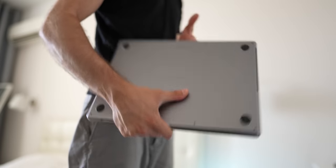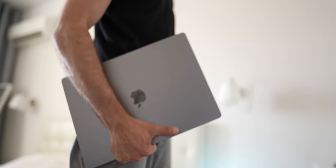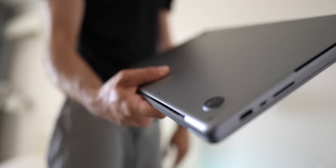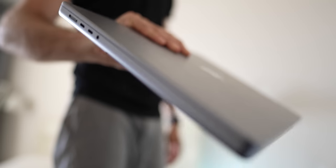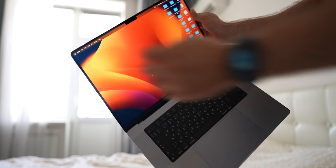Do you carry your MacBook with one hand often? Holding a closed MacBook with fingers wrapped around the top and bottom can put too much pressure on the case and screen elements. People who grip it this way will wonder where the dark spot on the screen came from, in the very place they were clutching the laptop. Also, when you hold an open MacBook by one of its sides, the case can deform under its weight.